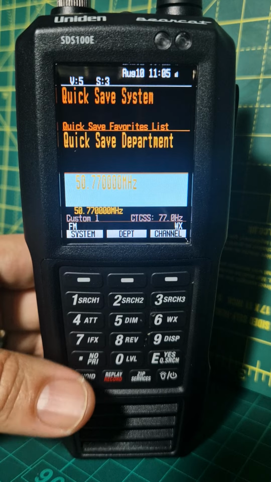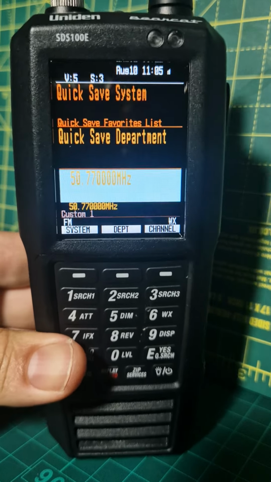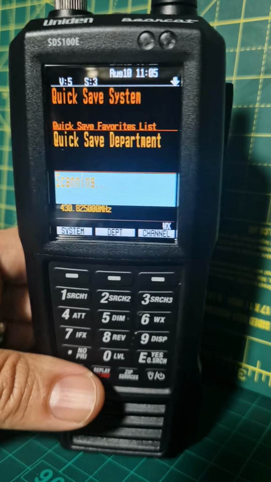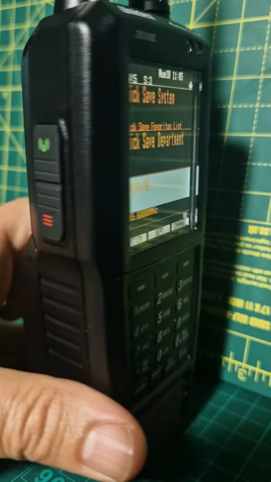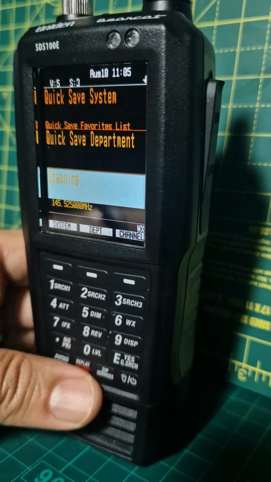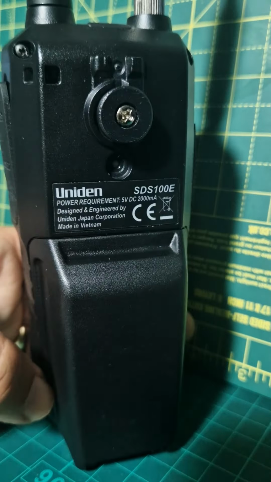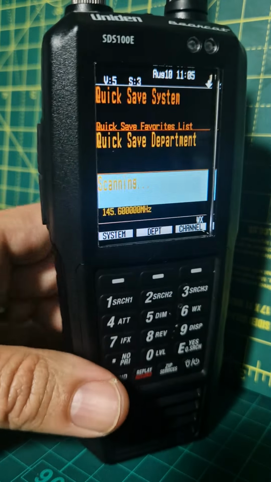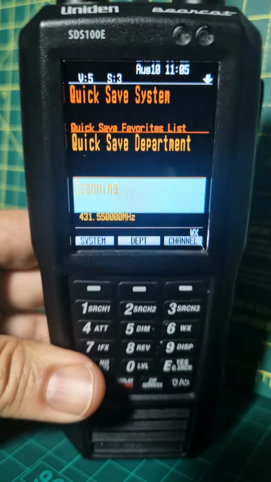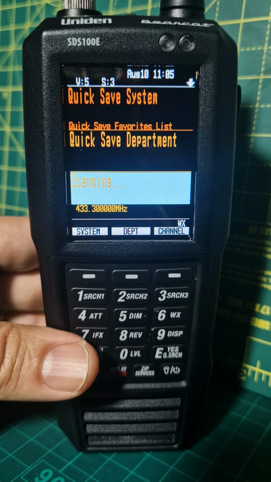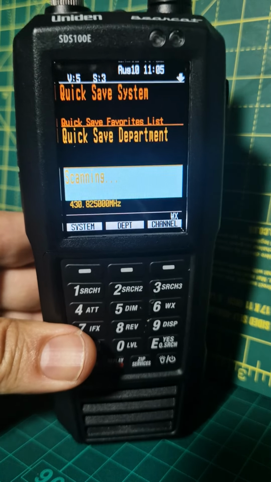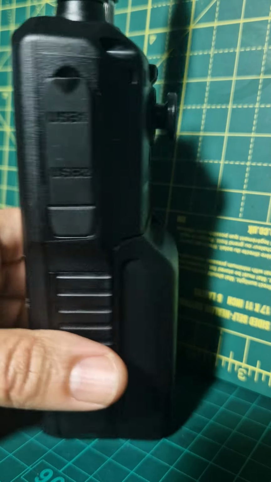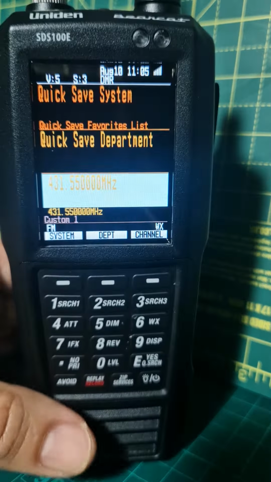If you buy a radio or a scanner like this and you come from a ham radio background, you are going to be completely lost when you first get it. So my advice is just use it and you keep using it. Keep watching videos, keep trying things out, and you have to try them out over and over again. Eventually it will start to sink in. It's a very fast scanner. It scans a wide range of frequencies. And if you're a radio communications or radio enthusiast, you're going to have great fun with it.